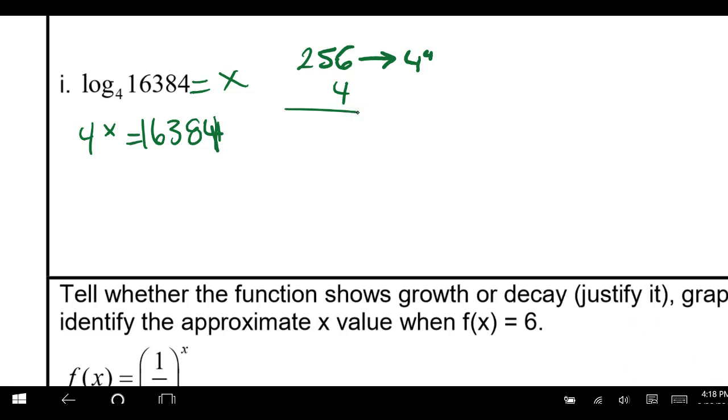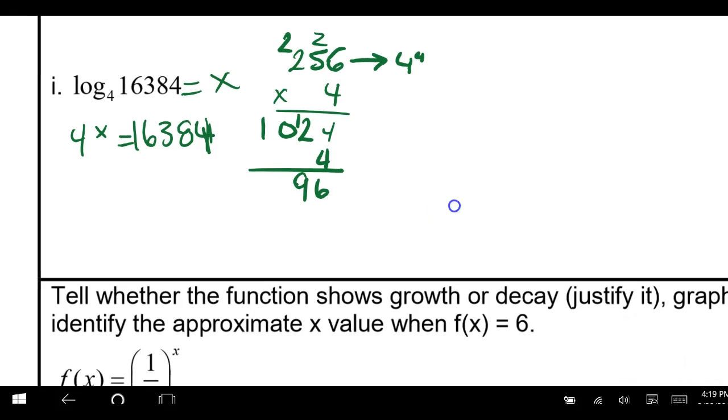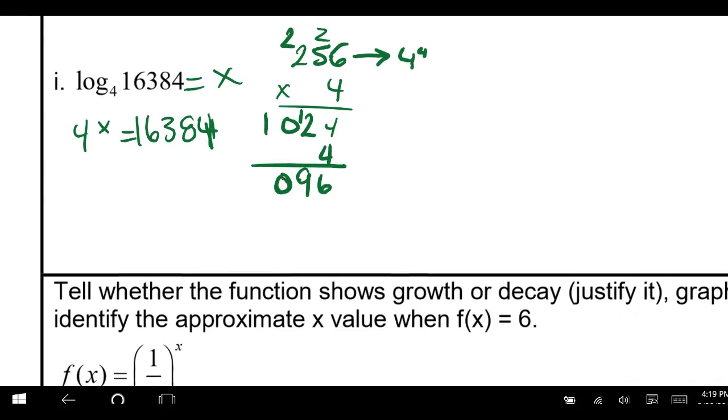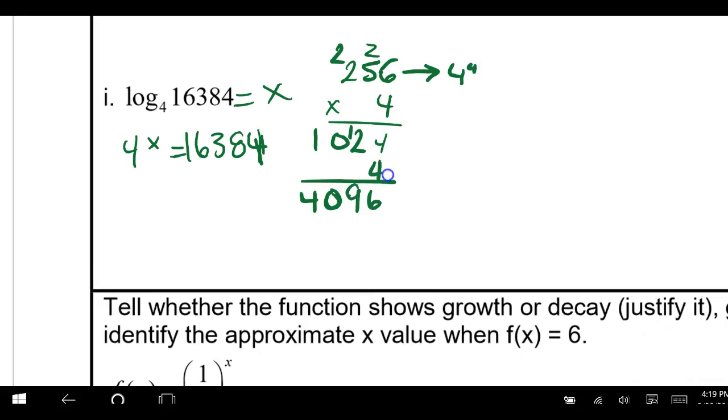So 4 times this, that's going to be 4, carry the 2, 4 times 5 is 20 plus 2, well, that's 22, carry the 2, then 4 times 2 is 8. Carry the 2, or plus 2, it's going to be 10, so 1024. Still not there. Times another 4. So 4 times 4 is 16. Carry the 1. 4 times 2 is 8. Carry plus 1 is 9. And then 4 times 0 is 0. And 4 times that is 4. Still not there. So let's do it one more time.